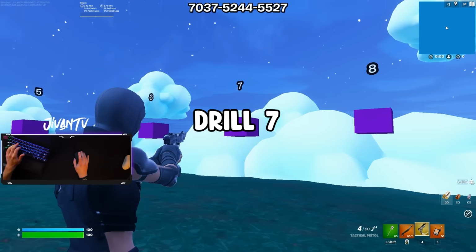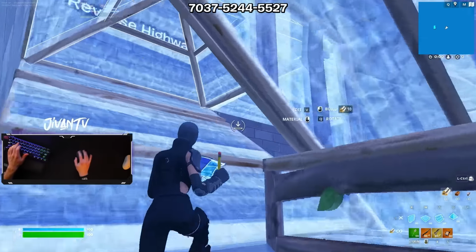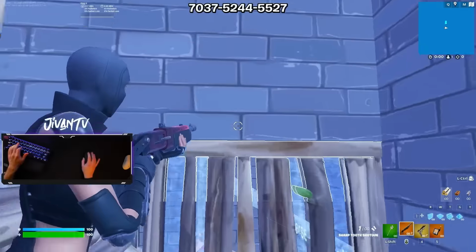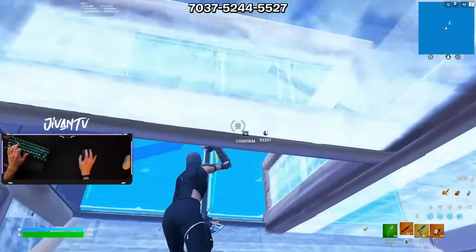So let's go on to drill number 7 here. This one is another high wall drill. Again, you don't have to do high walls. You can go about this any way you want. But this one, the wall is behind you. Instead of over here, it's going to be back here. I think it's good to get down the ability to place high walls in every direction.